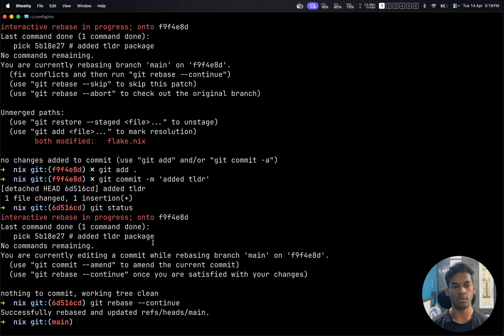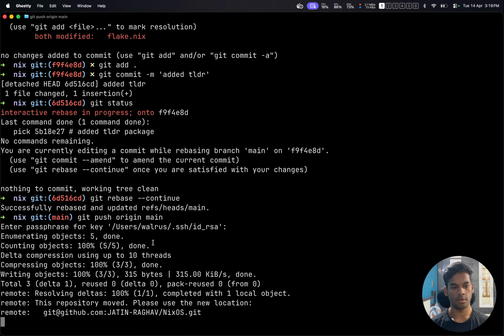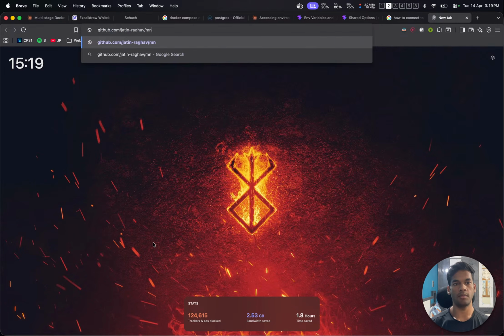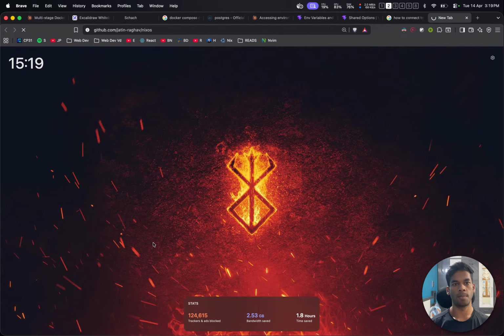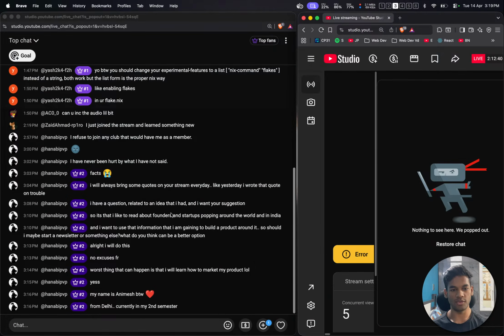Cool, and we are back on the main branch. Git push origin main. This will ask for a password. And cool, GitHub. Nix. Shit, we didn't add the package which we needed.